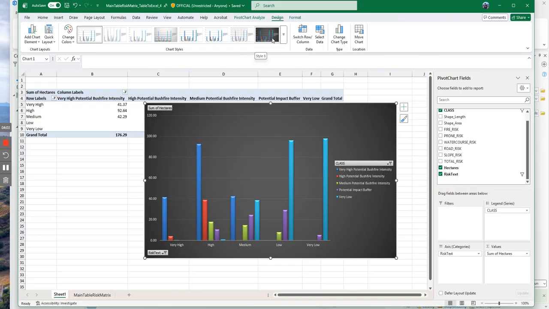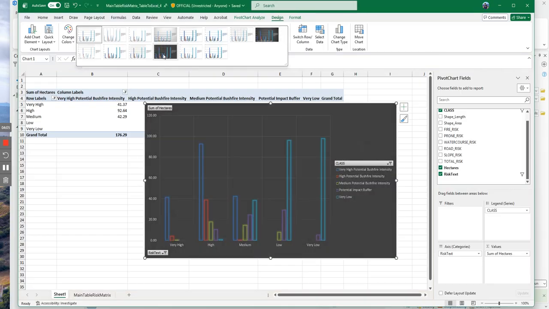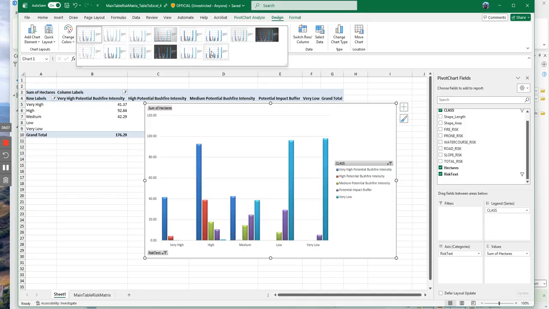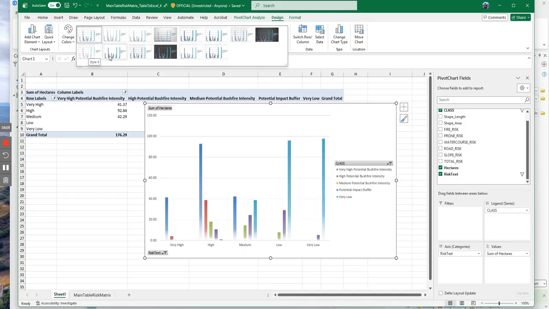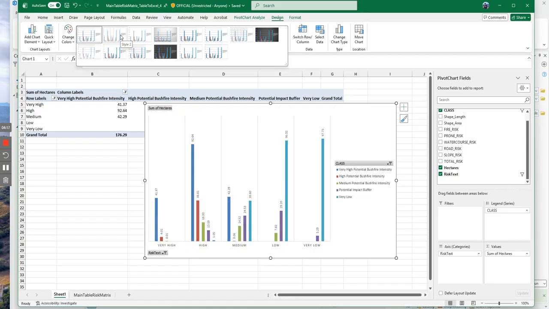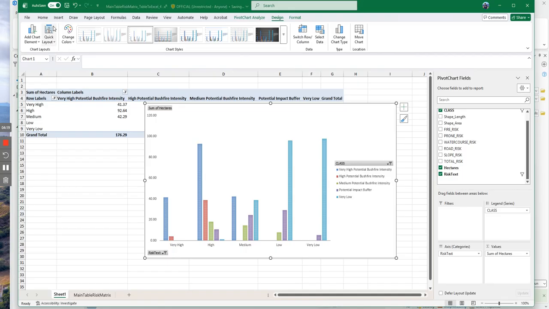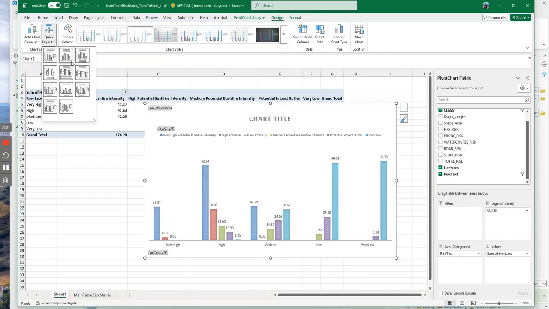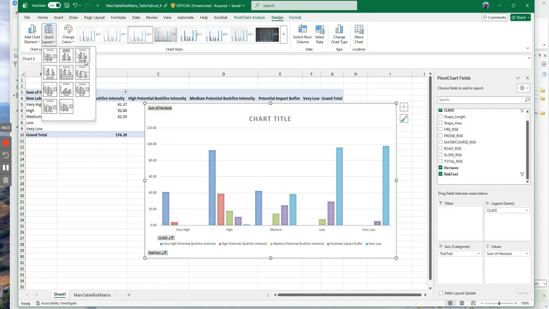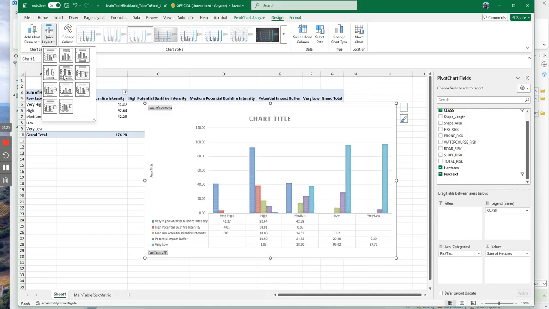That actually looks quite nice. I don't really like dark charts. The 3D is a bit iffy. What's that one? Okay, you can have tables underneath. You can do that. I'll just click that one. You can also do quick layout, and if you want to, put the table underneath it. Where's it hiding? There.